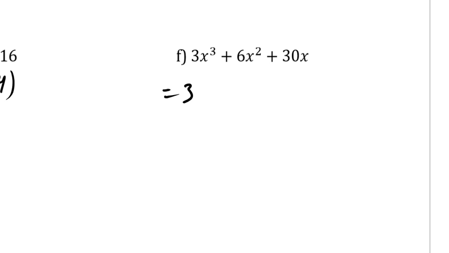And very briefly, when you're common factoring, you look at the exponents and you pick the smallest exponent. What's the exponent there? When we don't see one, it's a 1. So the smallest exponent is 1. So 3x is my GCF, my greatest common factor. 3 divided by 3 is 1. x cubed divided by x, I subtract the exponents. That gives me x squared. 6 divided by 3 is 2. x squared divided by x, again, I subtract the exponents. 2 minus 1 is 1, so it's just x. And 30 divided by 3 is 10. And x divided by x is gone.